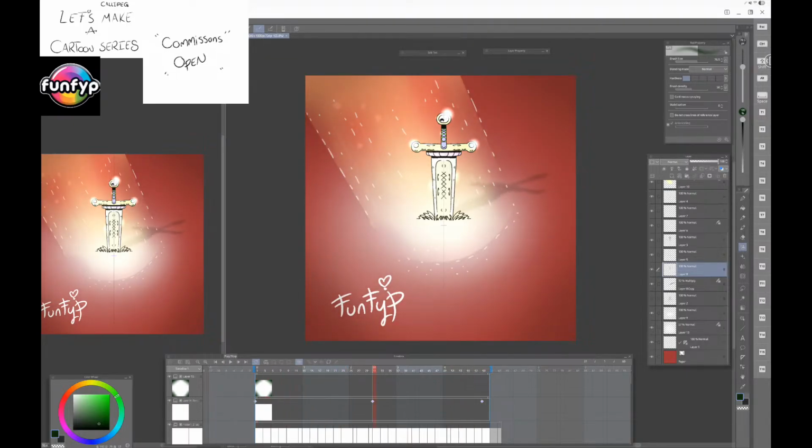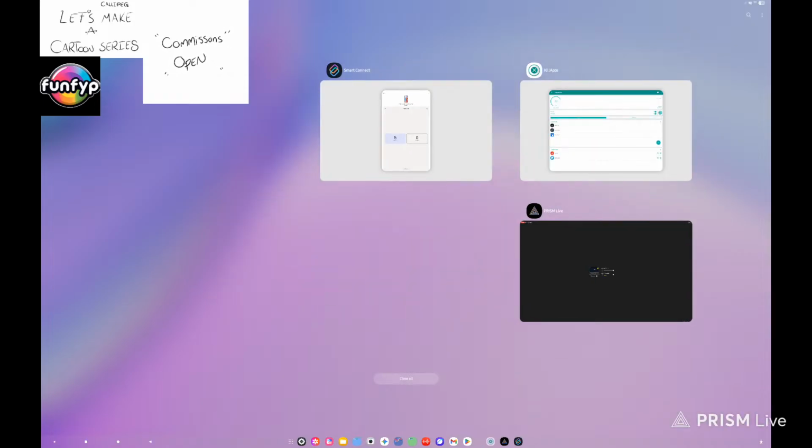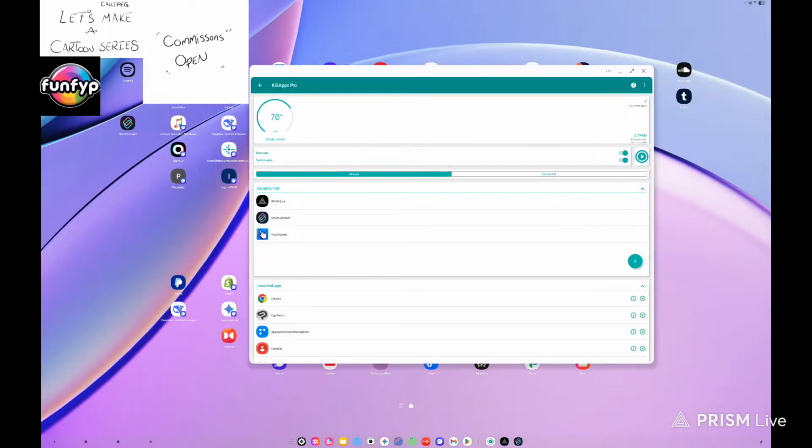Okay, let's close down Clip Studio, and then I'm going to open up my gallery and take a look at it from there, and then we'll reopen Clip Studio.